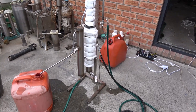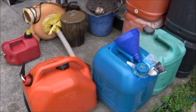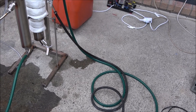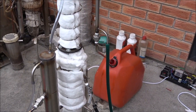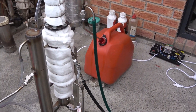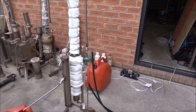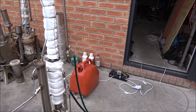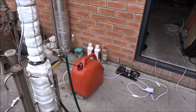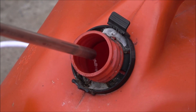I've got a few drums over here filled up with such a mix - everything is pumped into the still continuously. The unit can run 24/7 for an indefinite period of time. The main thing is just to supply it with water for cooling down, with fuel mix, and of course electricity. This particular unit consumes 1.6 kilowatts of electrical power - not much. The production rate is about 17 to 20 liters of mix per hour.